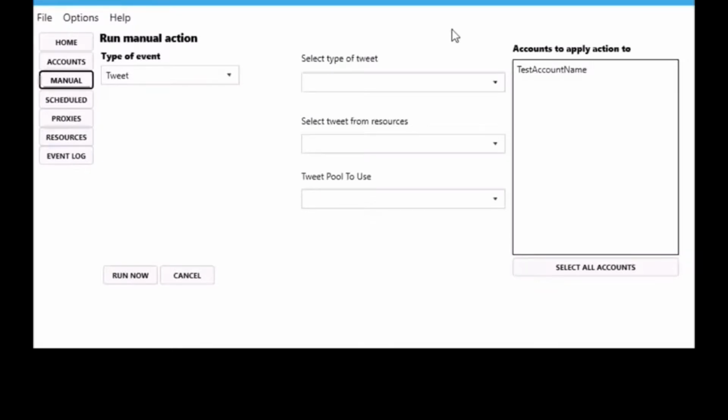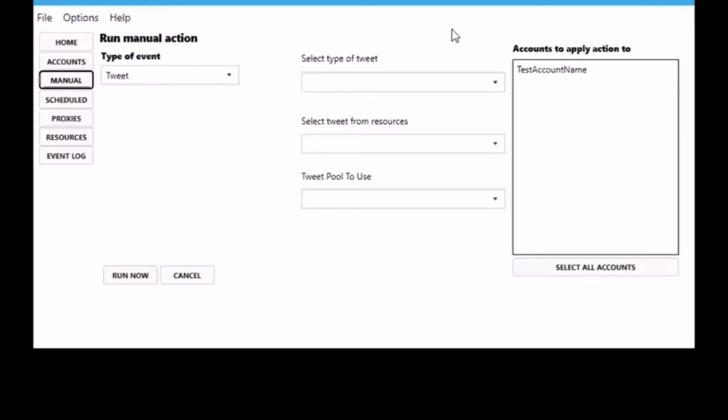Okay, so this is the manual tab. You can run events manually through here. And when I say manually, I mean you set it up in here and then you run it and then it's kind of forgotten.